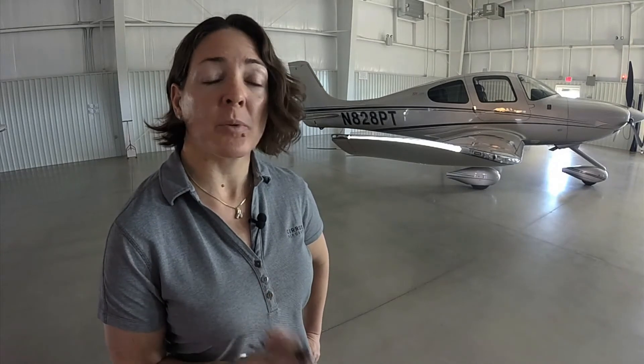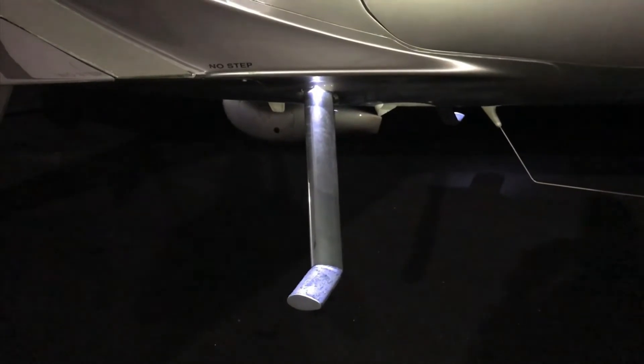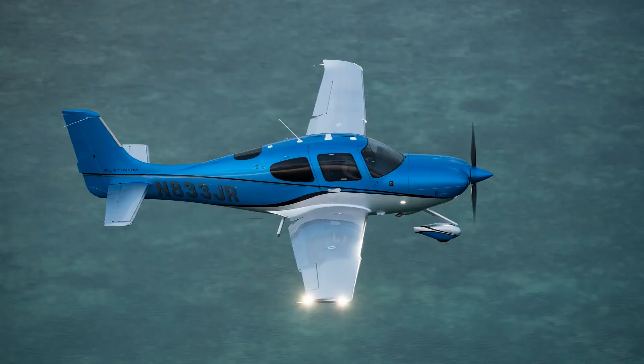The halo light can be activated with a key fob, which also unlocks the door. There's additional convenience lighting around the airplane as well — a light that illuminates the step on each side of the airplane, making it easier to see when you're getting in and out. There's also a ground illumination light underneath the wingtip that illuminates the entire ramp space just around the end of the wingtip. It not only gives the plane a beautiful ramp presence, but makes it easier to see during your walk-around or pre-flight.